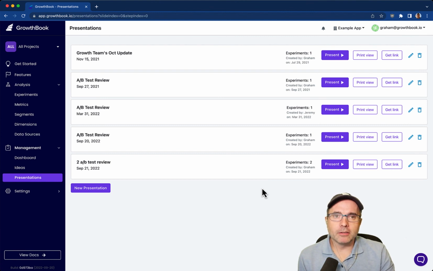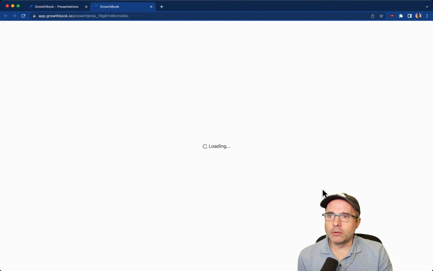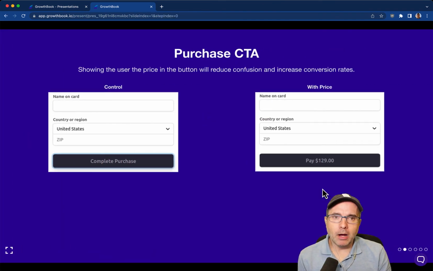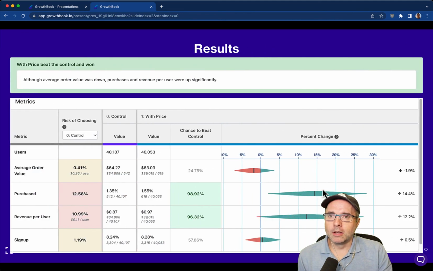So we base these presentations off Airbnb's experiment review meetings. And what you do is you present your team with the experiment that you ran and the hypothesis and the metrics you're trying to improve. And you get everyone to guess, without seeing beforehand, what the results were of this experiment. So raise your hand if you think the left one, raise your hand if you think the right one, and then you reveal the winner, and then you can talk about the results.